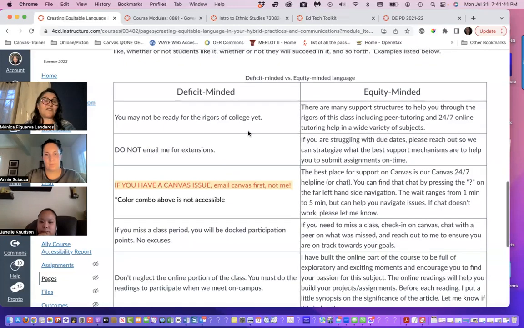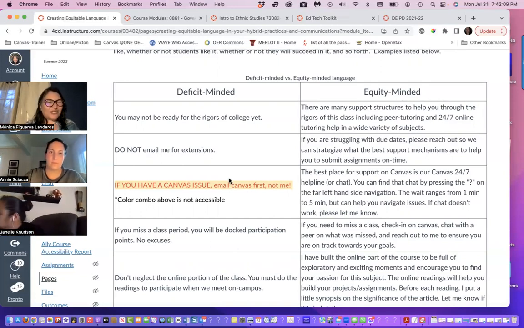And so here you can see deficit-minded language, and an example highlighted in caps, all red, which we don't use. Red is not accessible because some students have color blindness. I say it doesn't matter too much because that just looks brown. Reds and greens tend to look brown. So we wouldn't use it to say anywhere you see red text, do this, or anywhere you see green text means go ahead or move forward. That's the only super big stickler rule.